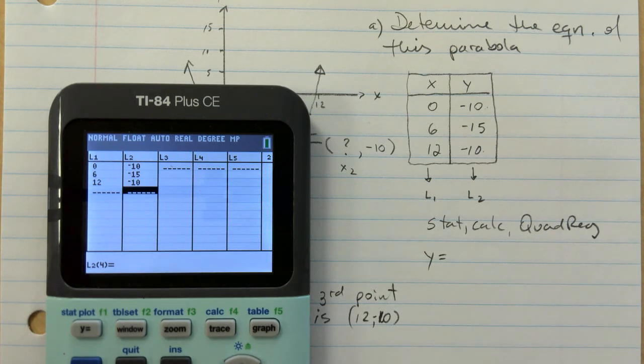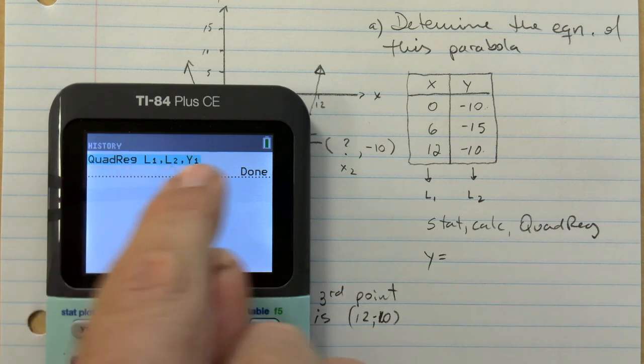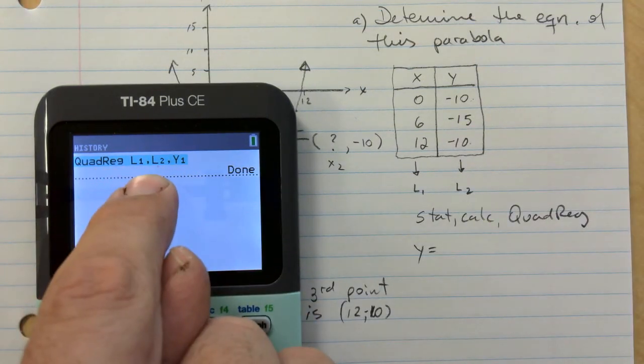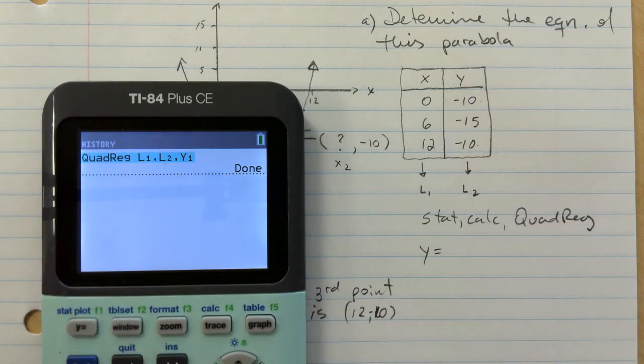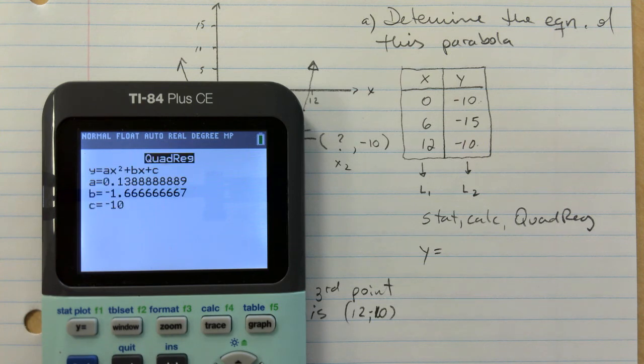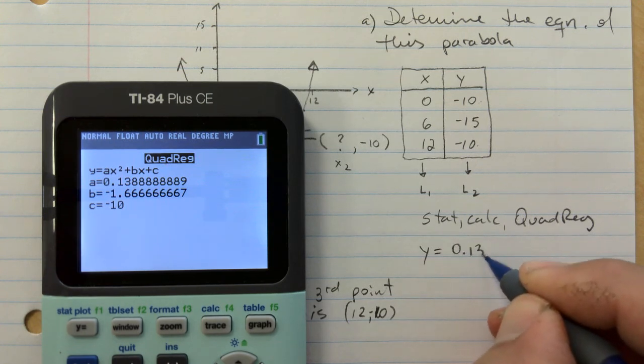So now I'm going to perform my regression, and I'll show you the shortcut now. This is the shortcut, so you don't have to do what I showed you, and that's the beauty of these yellow calculators. If I go back to my home screen, I'm going to arrow up and look for the last time I've used this. Because we've changed what's in L1 and L2, we still want it in Y1, so we can reuse it. So hit enter to copy it, and then enter one more time to perform that regression. That saves you a lot of time.